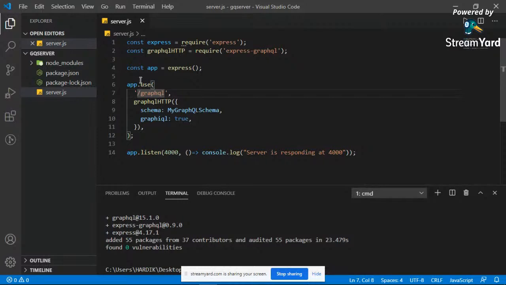Okay, and app.use is a function of Express, as we have written in the fourth line, and /graphql means localhost:4000/graphql, and there it will listen to this graphqlHTTP that we have taken from the Express GraphQL package. This is the function of the Express GraphQL package. So what it takes is my GraphQL schema. We didn't build any schema. Basically schema in GraphQL is what we want and what we want to achieve from our system.